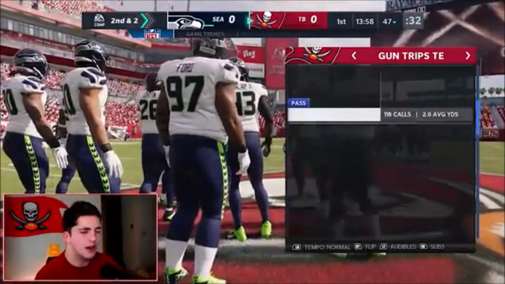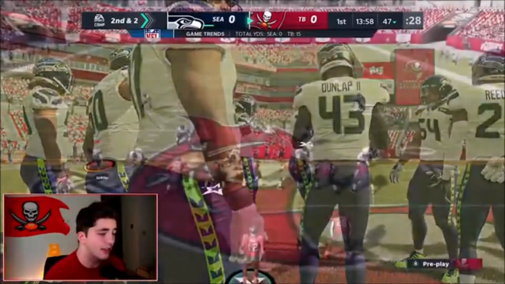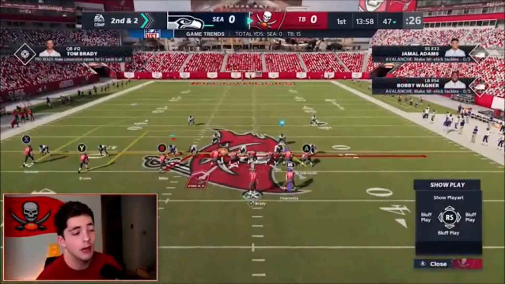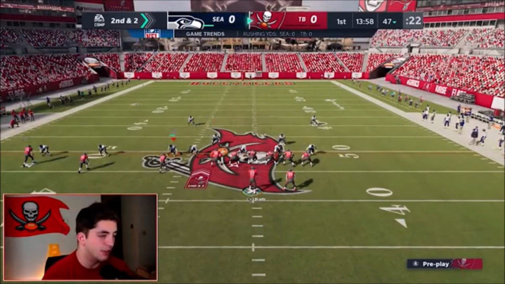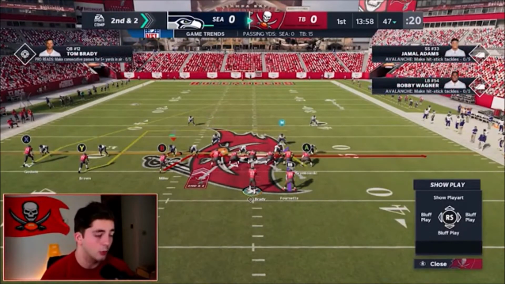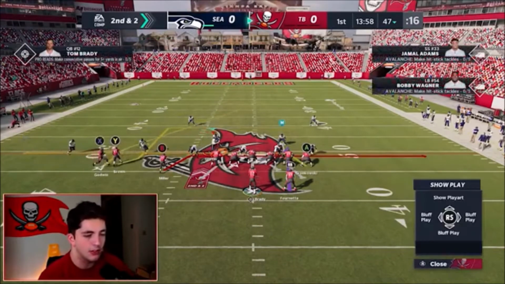And we're in trips tight end right now, but it really doesn't matter. As long as you have a deep skinny post, inside cross, you're going to see this X receiver on a deep skinny post. And all we're going to do is smart route him. Now, you see he's smart routed. The cut is way shallower. We're now going to motion him across. You need a good receiver right here. You probably want your best receiver right here on this.